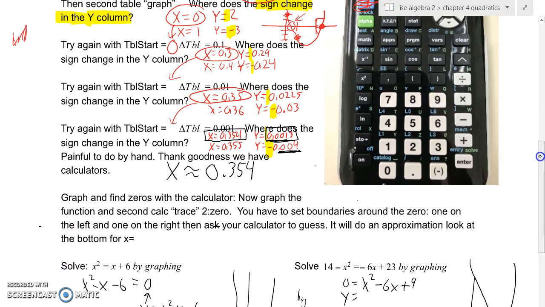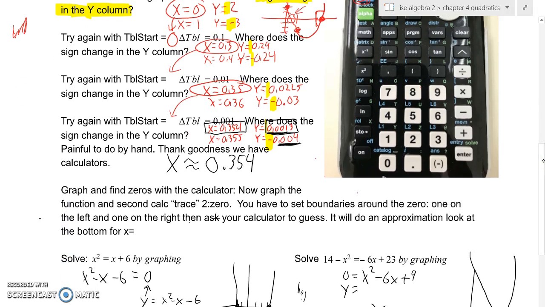We need to know that our calculator is doing an approximation. Our calculator does not give us the exact value, so a lot of times we have to look at that and understand what it's trying to tell us. If we have another number like 0.9999999, it's really trying to tell us 1. But since it's approximating, it has a harder time doing that than sometimes when we do it and can just factor or solve by another method and say, oh, it's 1. And so since the calculator is always approximating, we have to keep that in mind for how it's giving us our answers. So part 2 will take you through how to do the cooler version of finding your zeros.